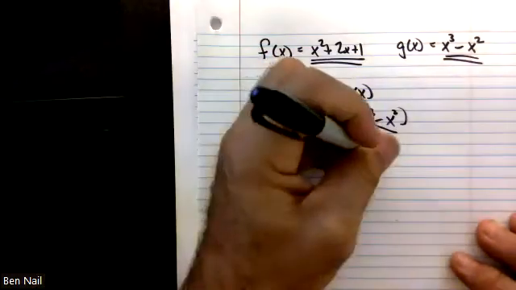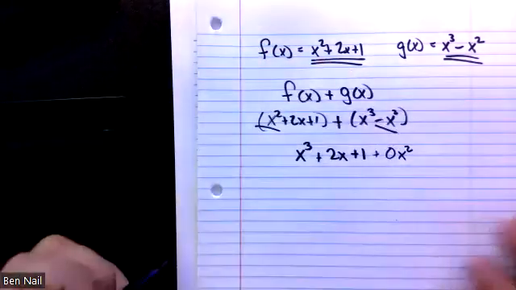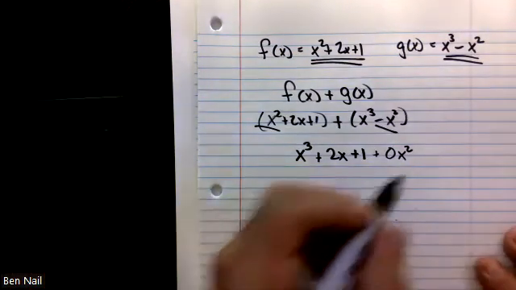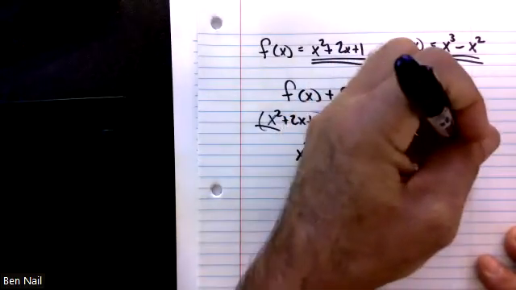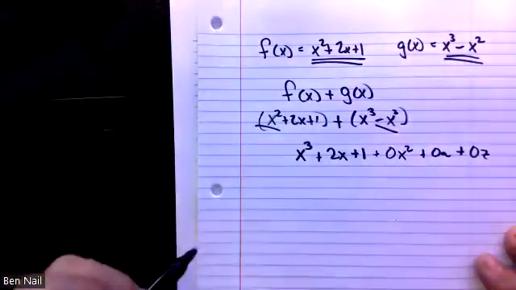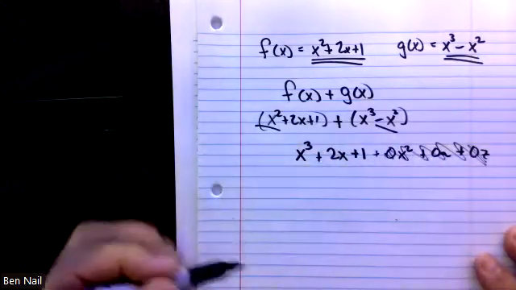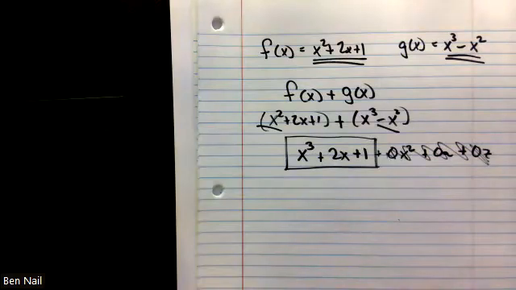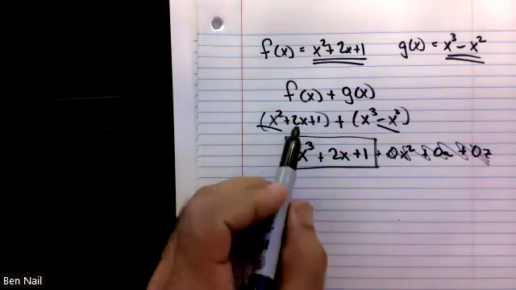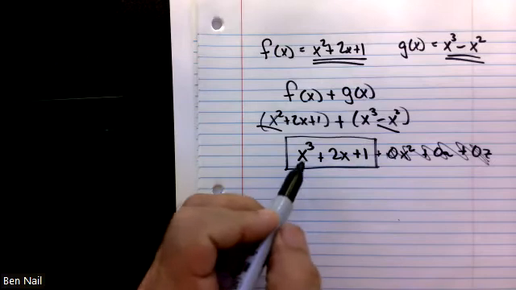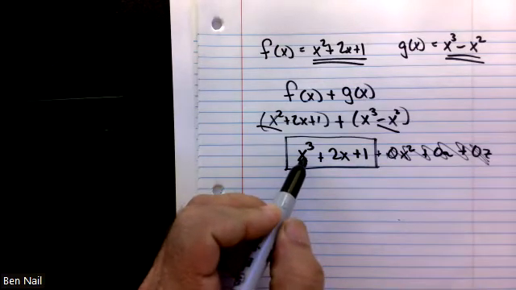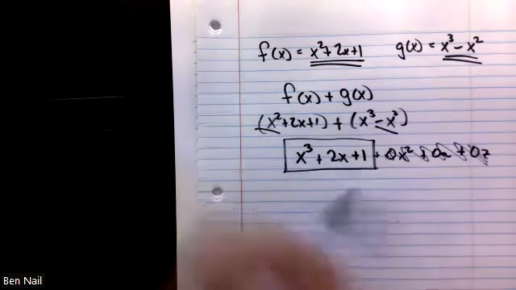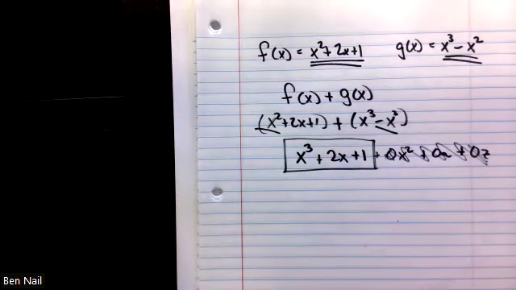Now that x squared, technically you could write that as 0x squareds, but there's no need to write all of the stuff that you don't have, just like we don't have any a's and we don't have any z's. You don't write the stuff you don't have, so none of this is necessary. We only pay attention to the stuff that we actually have. And I did not have to put the x to the third in front. Typically, I put the biggest degree to the front, but it doesn't matter. If you had 2x plus 1 plus x to the third, that's the same thing. Order does not matter.